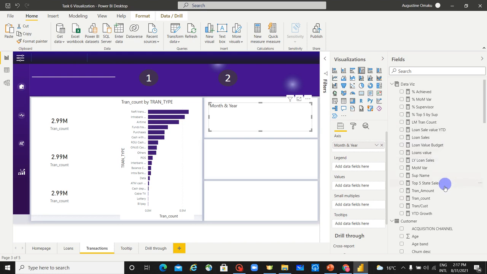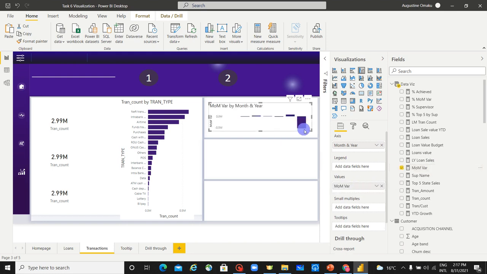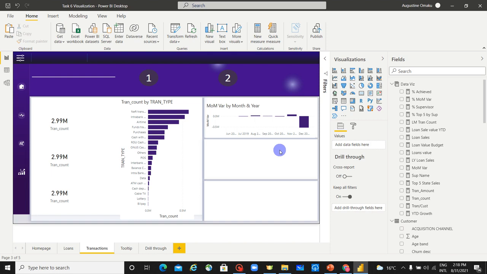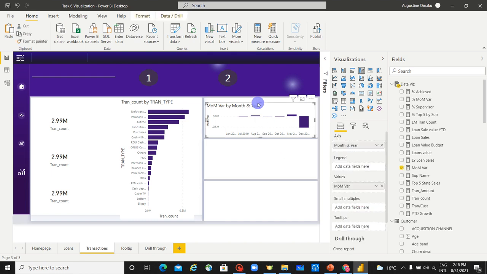Let's go there and see transaction per customer. It's called month-on-month VAR. This is it. This is the month-on-month change in transactions. We'll come back and format all these visuals later on.